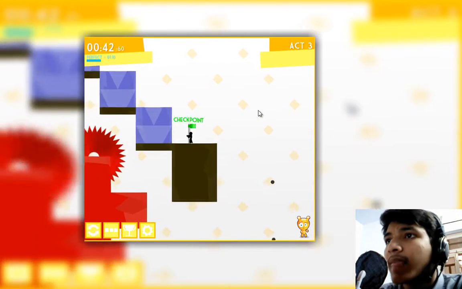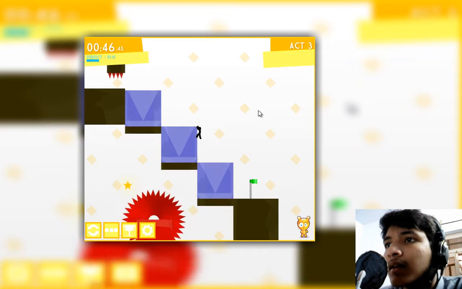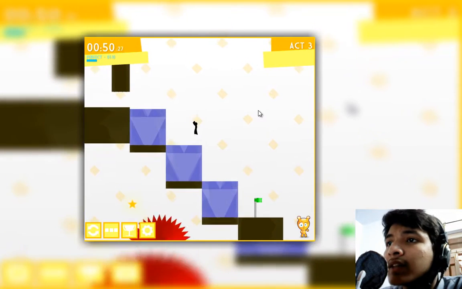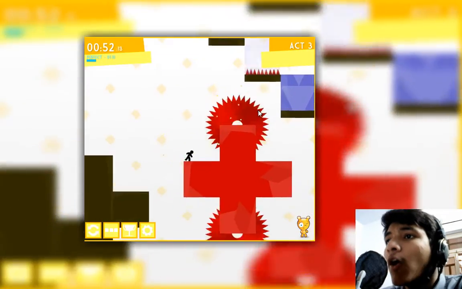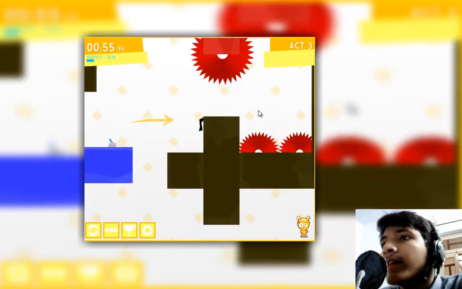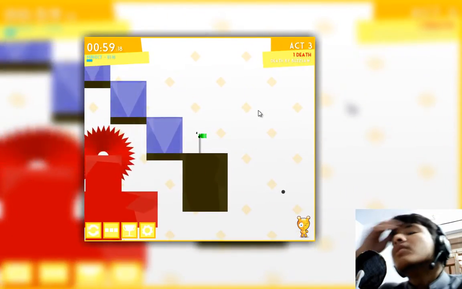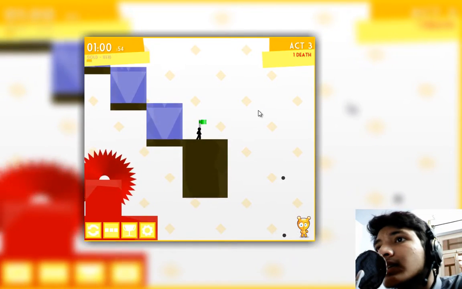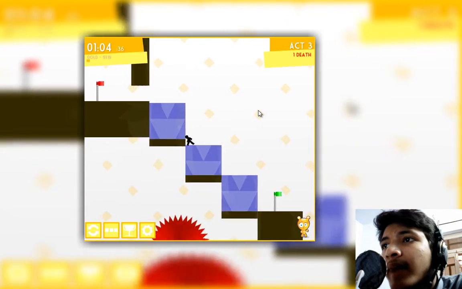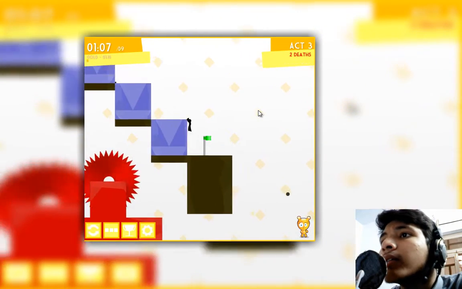Okay. Checkpoint. Okay, so actually I have an idea. If I go through this block and watch out for those spikes. Okay, I've collected that star. Oh, I did all that. Holy shit. Oh no. Oh god. Okay, do I even have a star? Okay, I have the star. I went back to the checkpoint. Oh my god.